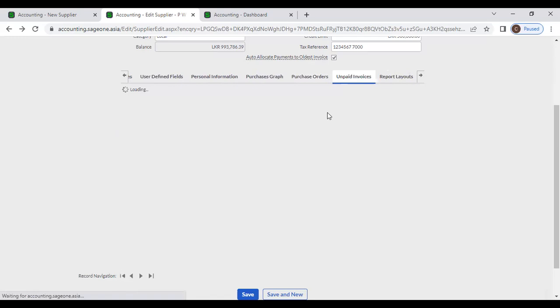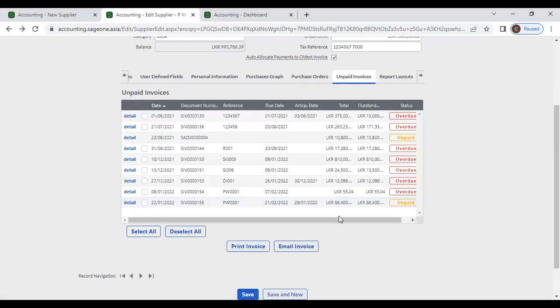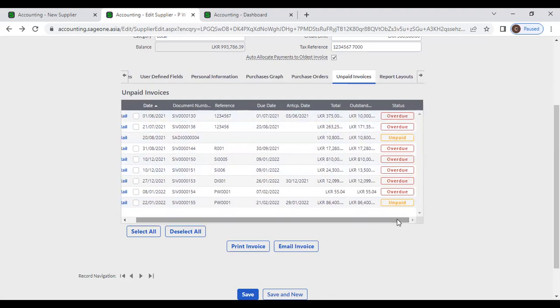Next, you can view unpaid invoices. You can view the unpaid invoice date, document number, reference, due date, anticipated payment date, total, outstanding, and status of that supplier invoice.